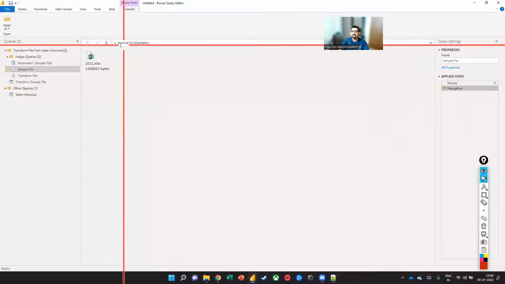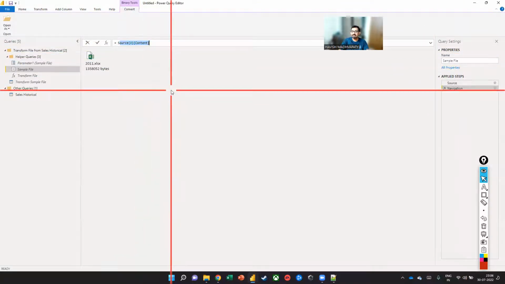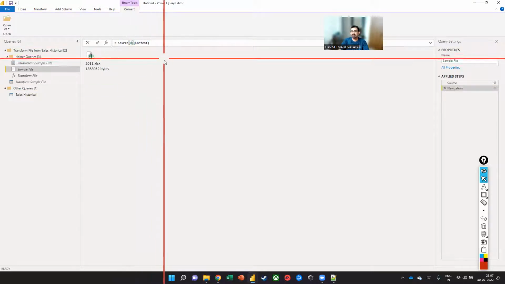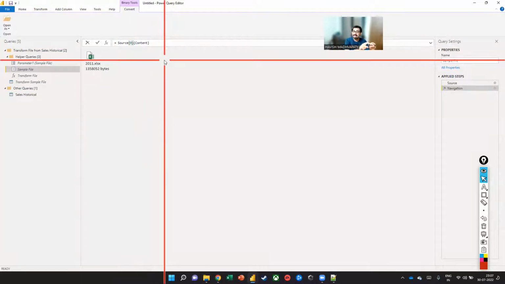Look at the second step. I'm saying source 0 content. That means because the base item in Excel is 1, we don't have a 0 row. We have 1, 2, 3, 4, 5. In Power Query, it's a little bit like programming where the base item is 0. So if I have 5 names, the position will be 0, 1, 2, 3, 4. So I'm saying source 0 content. That means I'm basically taking the first file in that folder. Remember, we had chosen the first file as a sample file. So far, we have the sample file. Now we want the data from the sample.